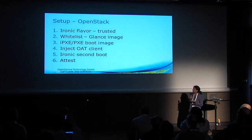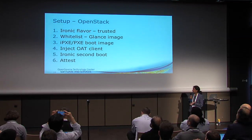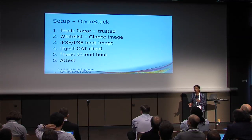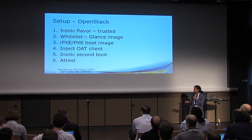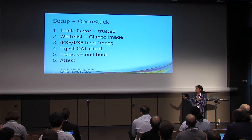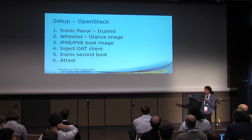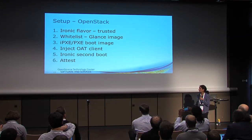And as I said, we have to specify the whitelist, and provision that. You can do this either through iPXE or PXE boot, both work. You'll need to inject the OAuth client into these images that you want to launch. In some cases, you don't need to, as there are certain distributions like Ubuntu where the OAuth client is already baked into the distribution, but if not, you need to do that. Then after the Ironic second boot, first you have the deployment boot, for those who know how Ironic works. And the second boot is when you actually boot up the image that the end tenant wants. That's when all this attestation piece starts kicking in.